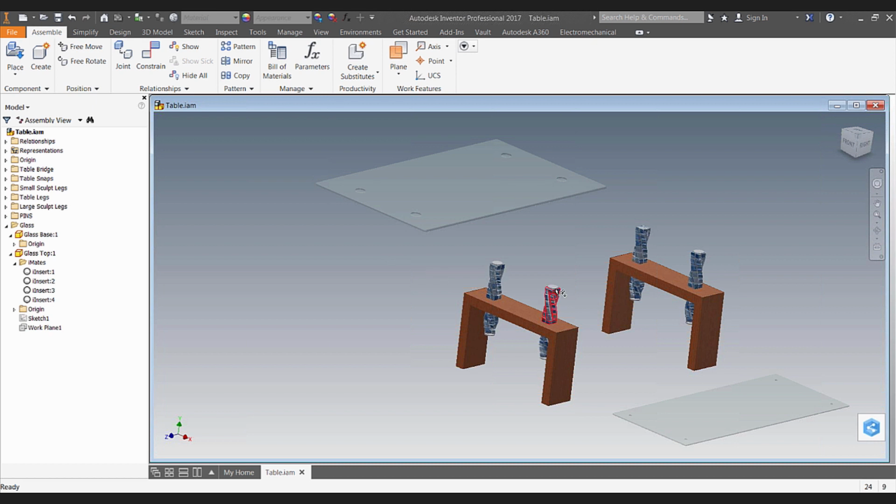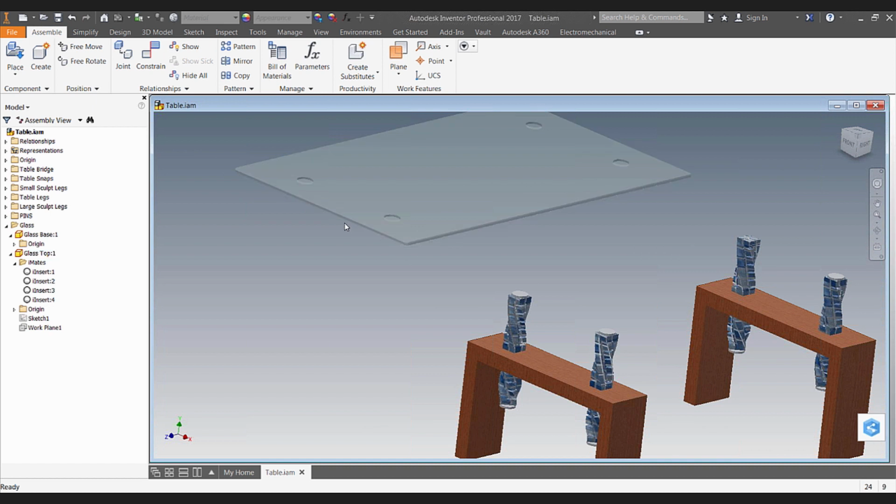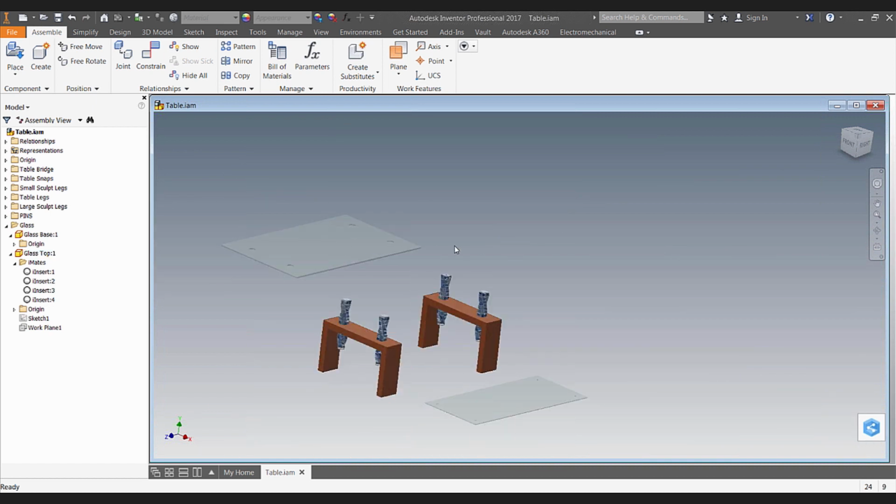So in a normal constraint, I would select the hole just like I did, and I would actually choose the geometry I want to constrain it to. But since I have this iMate, the trick to this and the method you use is you actually select your component and hold Alt. And you see I'm actually still holding Alt now, and that iMate that I selected is now highlighted. And I just drag it over to where I want to place it, and you'll hear a snap. And so now that iMate is applied.